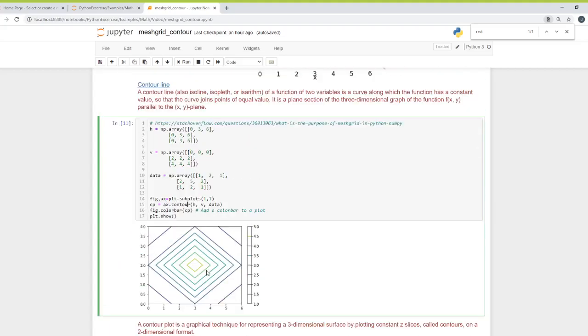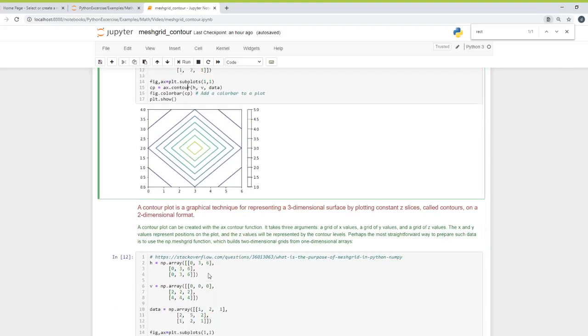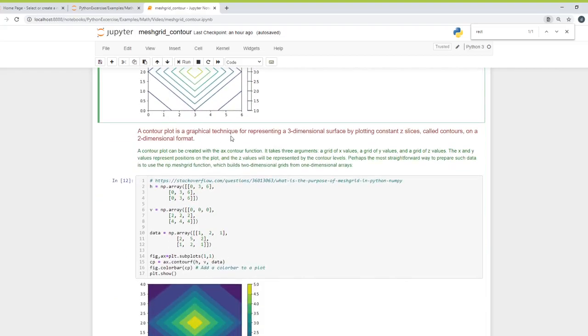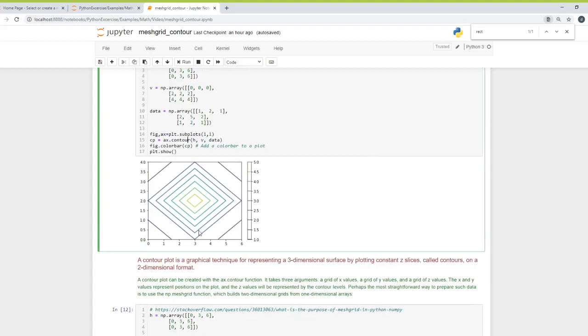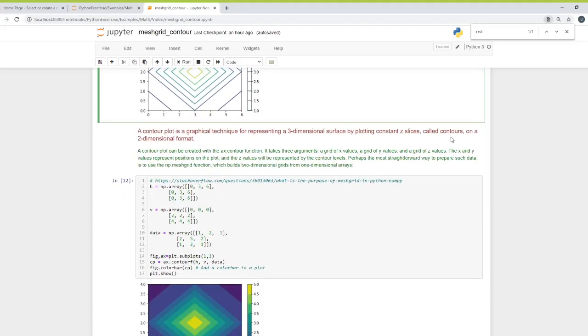Now we will draw a contour plot onto the two-dimensional surface. A contour plot is a graphical technique for representing a three-dimensional surface by plotting constant z slices. These are slices, these contour lines; this is a slice, this is a slice, called contours on a two-dimensional surface. So we have h, v and data.